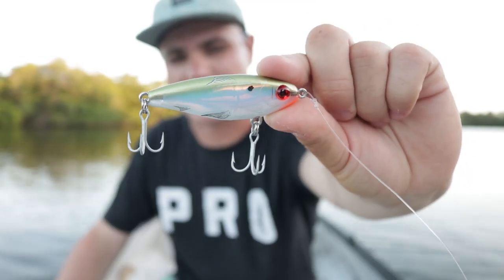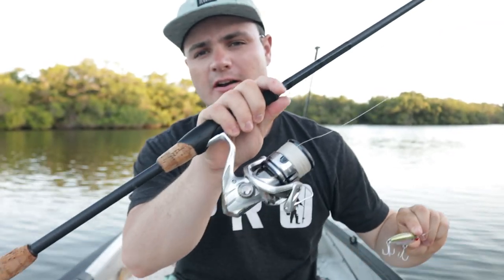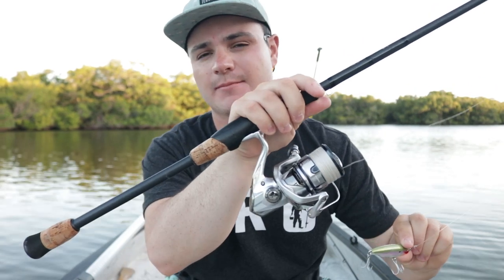All right, so there it is. I just went ahead and tied it on with 30 pound mono, got that going, and we're gonna be throwing it on my 2500 Stratic with the 7 foot medium. This is now the JM edition custom rod.